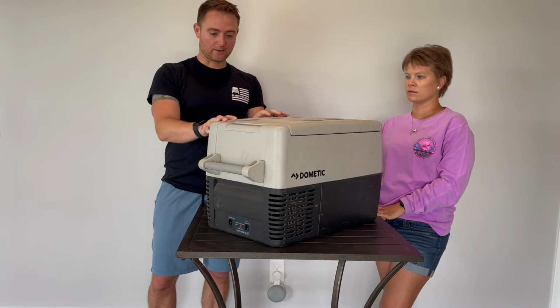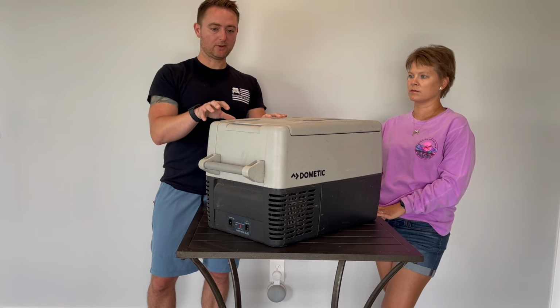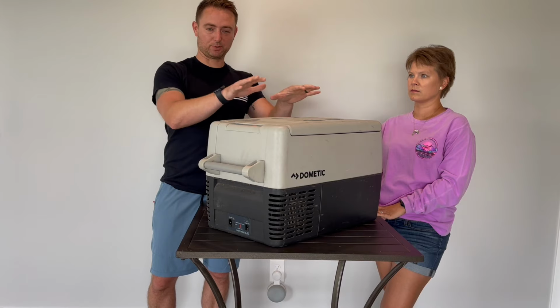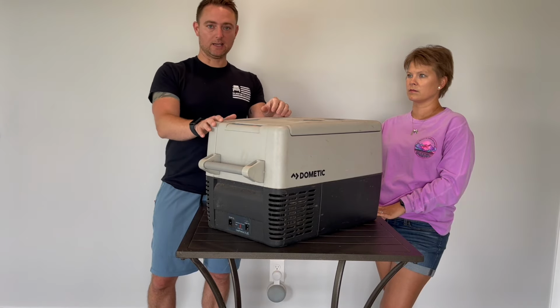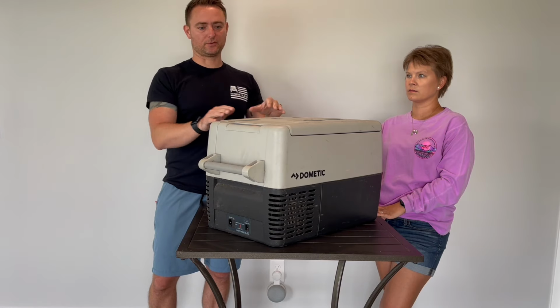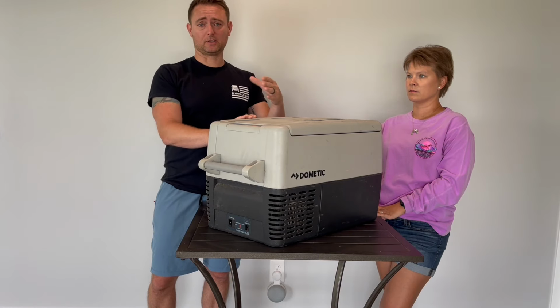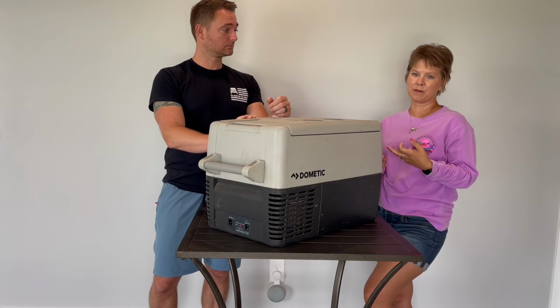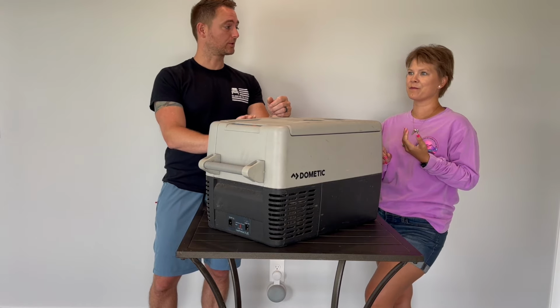And what's great about it is with the Dometic 35 in the back of the Gladiator, I have a fridge slide back there. I just put this on there, I slide it in, and we're still able to close our tonneau cover. If you go with a much larger fridge or a taller fridge, with the Gladiator, you won't be able to do that. We had everything from drinks, bacon, eggs, meat, milk, pepperoni.